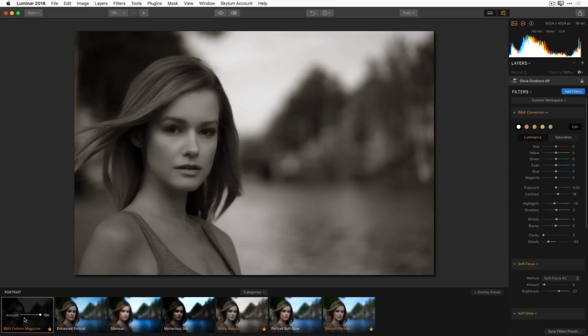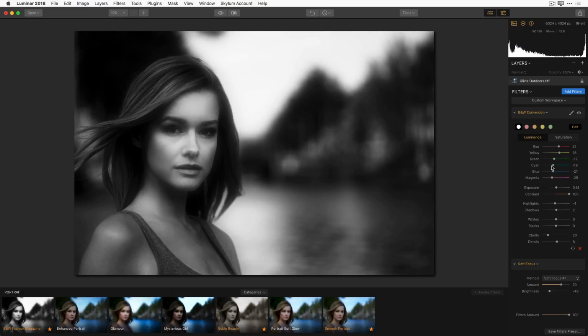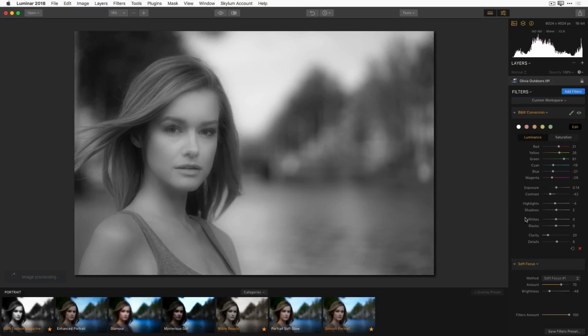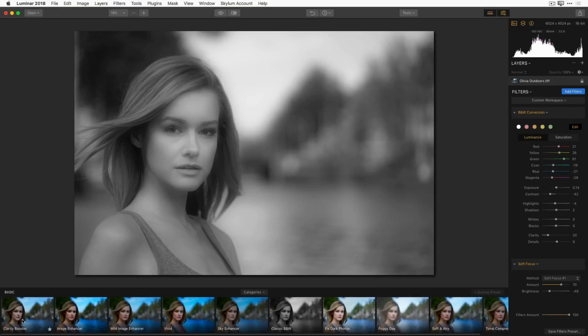So I could go ahead and maybe go to Black and White Fashion Magazine, and that's really a much harsher look. If you look over here, I have my black and white part, soft focus, and I could say, let's bring the brightness down a little bit. Or I could go ahead and play with my black and white sliders. We can change the whole feel of the image to a look that I like. So think of these as a really great starting point for when you're editing your photos. Now, as I said, there are a variety of ones you can look at and use. For instance, I'm going to show you a couple of these under Basic. These are just quick fixes.